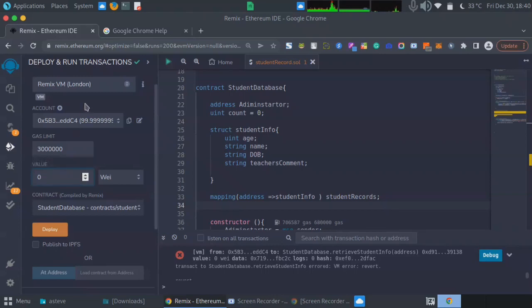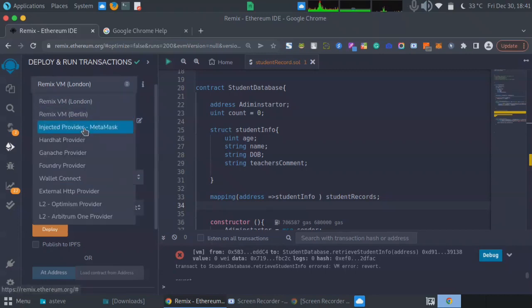Now let's deploy. First we could deploy our smart contract to some testnet like Goerli, but for now we won't be using Goerli. We will deploy our smart contract to the local blockchain that Remix gives to us.